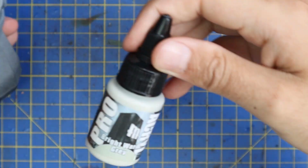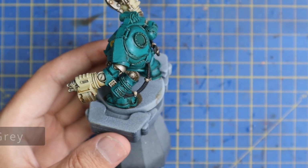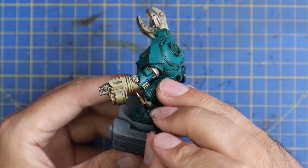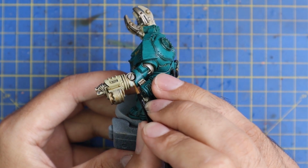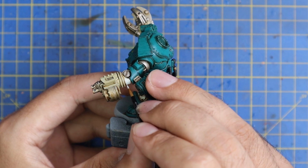Seriously cool piece. I went back over to the bright warm gray, and I'm going to use this to pull those gauntlet hands back up again. Obviously they've been sepiated now, so they shaded down. I'm going to go back to that initial color and just layer them up again, but leaving that nice sepia tone in all the recesses as the shadow. Super quick step. Once again, it went on like a dream.